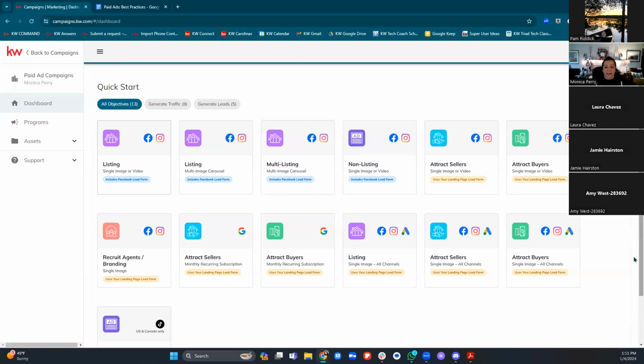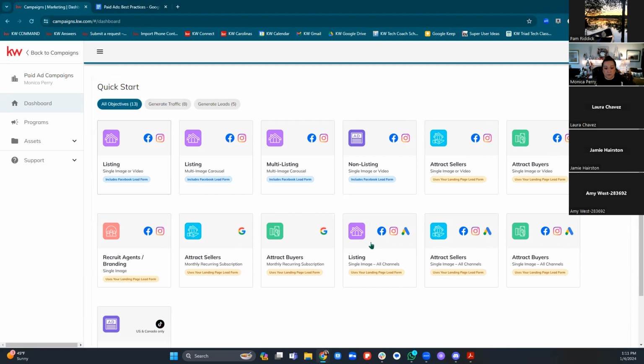Every other type of ad has this yellow pill here, okay? These are traffic ads. So what those ads are doing is you're running the ad on the platform. There are some Meta ads here. There are also some Google pay-per-click ads here. They have the G's. And there are some Meta plus Google Display Network ads that you can run here.